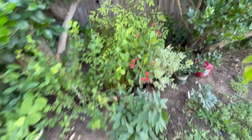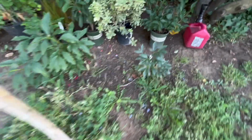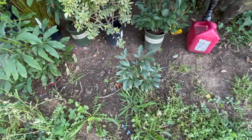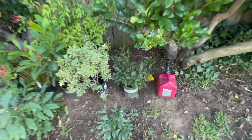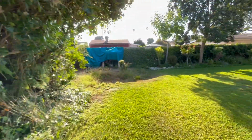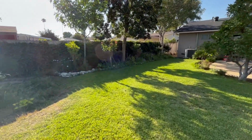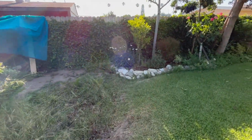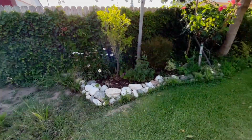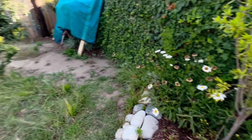And of course the peony, and the new one planted this year. In the back we've got a dwarf lilac, and looking forward to planting that somewhere over here in the side perennial bed. Sorry for that flash of sun. It is about 5:30, 6 o'clock here on the West Coast. So we're getting that late afternoon sun.